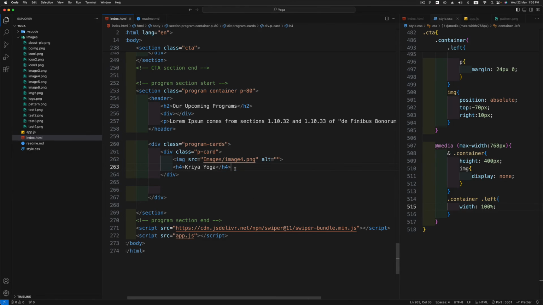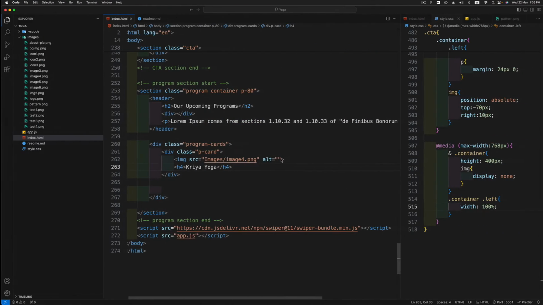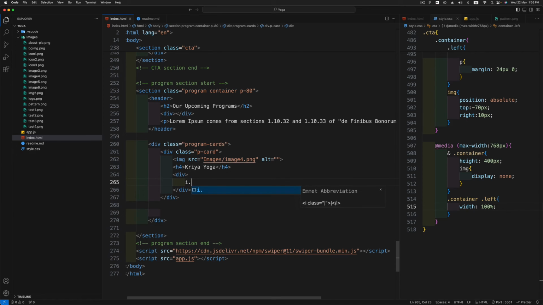After this h4 I'm going to create an empty div which contains these two. So I'll write div. For the icon the code is i.bx bx calendar.